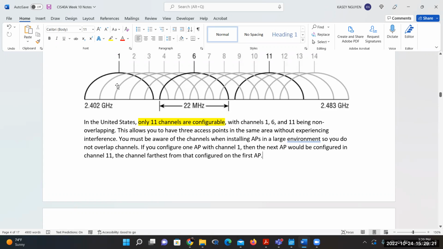We don't want a bunch of access points that all use channel 1. You want to go farther because you don't want crosstalk or overlapping. Any questions? Do you understand that concept?